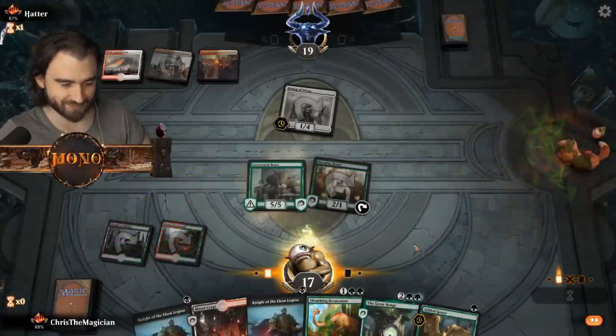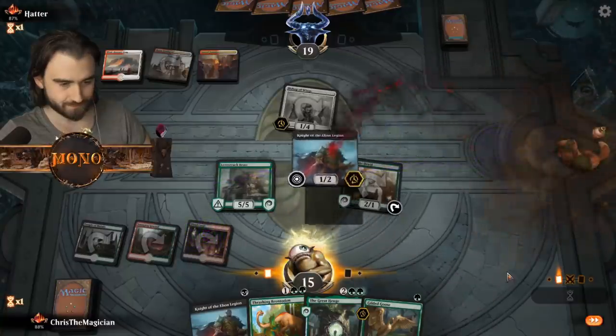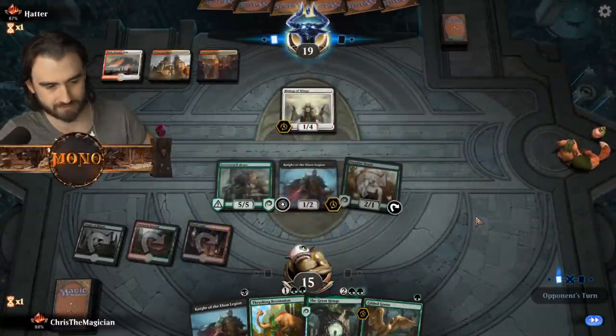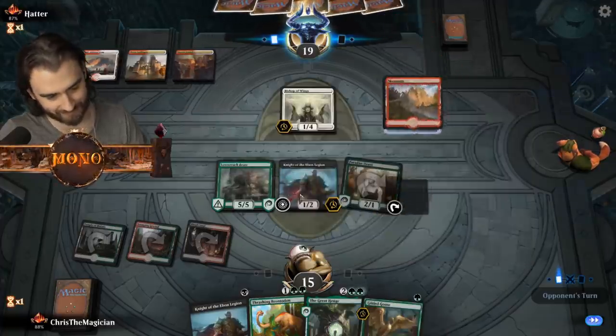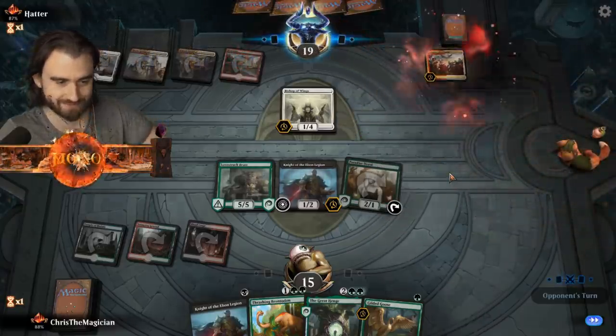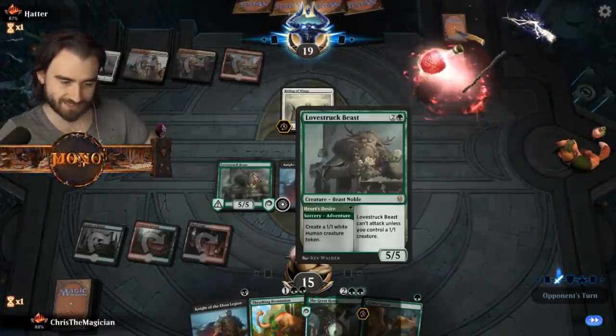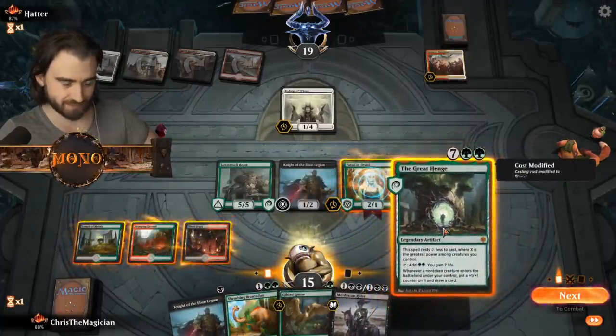Lovestruck Beast. We gotta try to get that Embercleave on. Okay. Next turn, maybe. We'll get it on. Why did he put down the 1-1, Yask? Yeah, I don't know. Wasn't very smart. Now we can't attack him with it. Well, at least it prevents us from trying to kill him with this, which would probably be easier. And that's good.